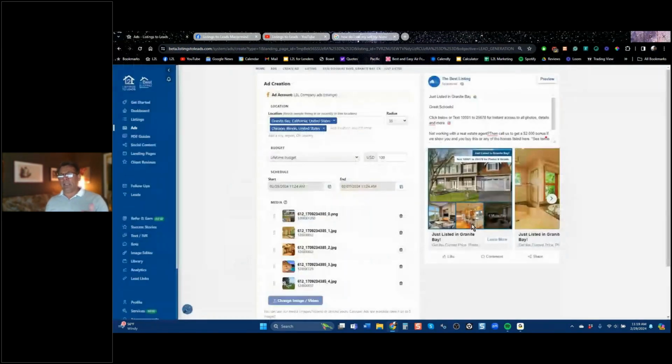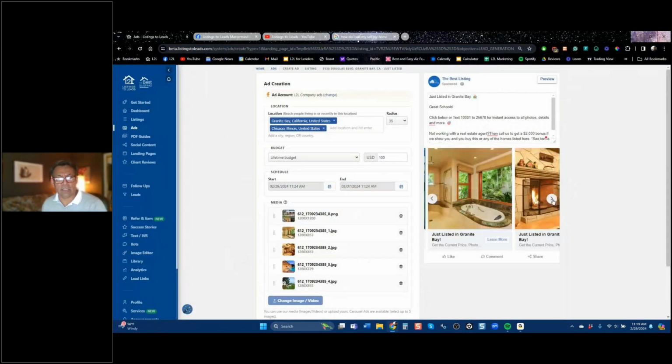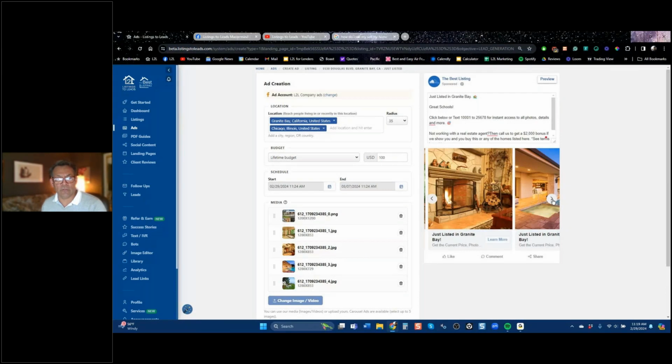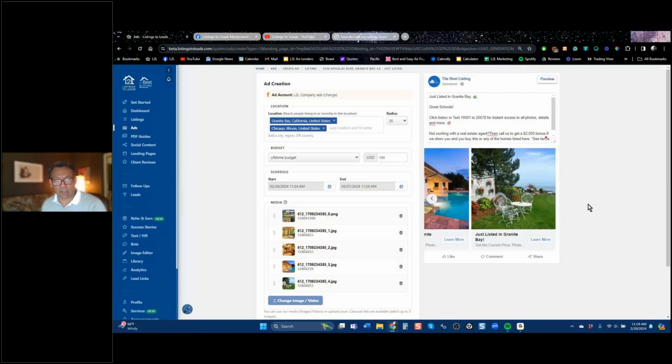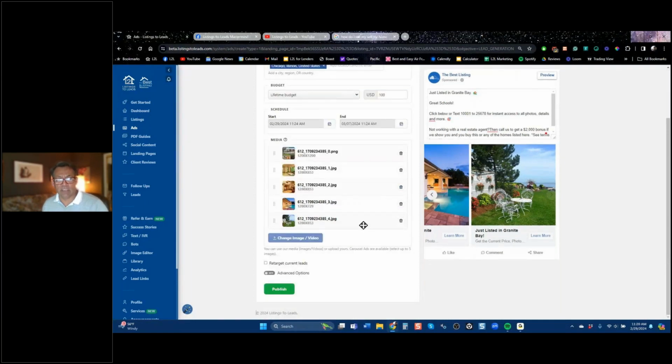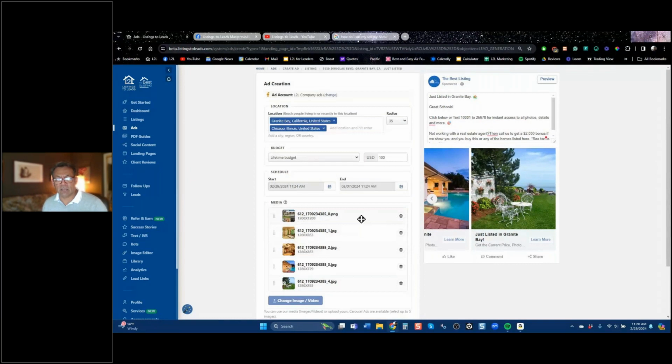And that way, now the ad isn't one static image. People can actually look at more of the home, 5 other views, right? This is called a carousel ad. And people, if they're interested in homes, this is going to make that ad more effective for you. If you want to change the order, you can drag and drop and that'll move these photos here as well. Okay. If you need buyer leads, I highly recommend this is the way you do it.